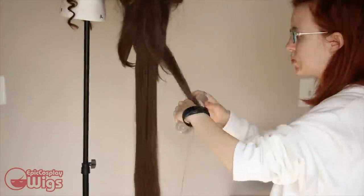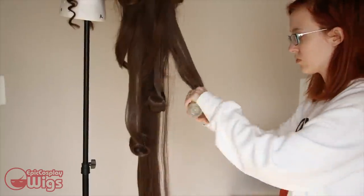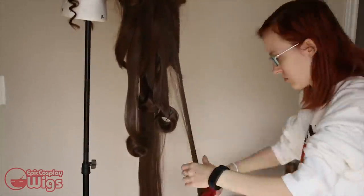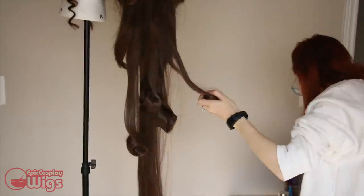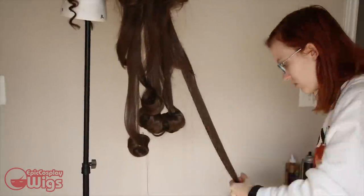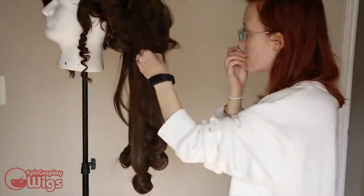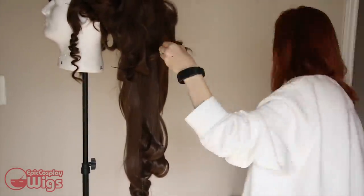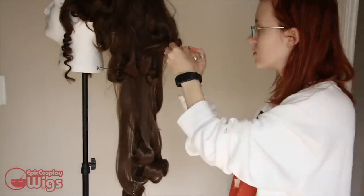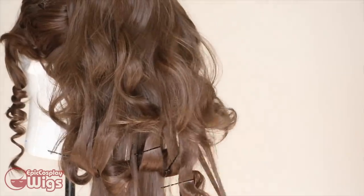With the ponytail literally nailed into the wig, I'm going into curling and adding volume to the ponytail using similar techniques as I did for the bangs. This took a long time and I ended up redoing a lot of my work because these extensions are so thick and long. I pinned the curls once they're curled and let them stay that way until they're cool. Don't be afraid to do this in sections and be sure you have a rad playlist or Netflix going. This process is a lot of curling, teasing, brushing, hairspray, questioning your life choices, getting a decent arm workout, and considering your life choices again.